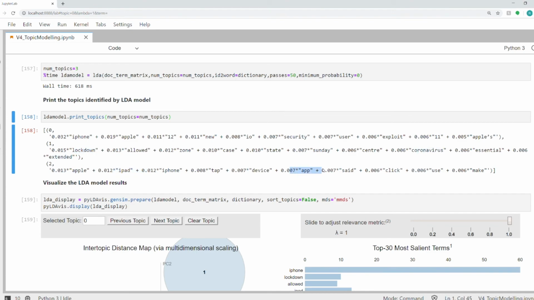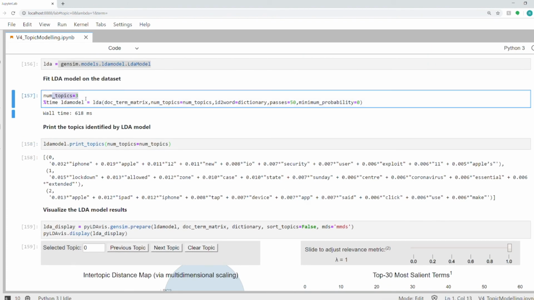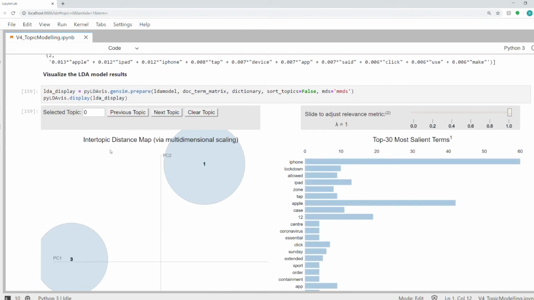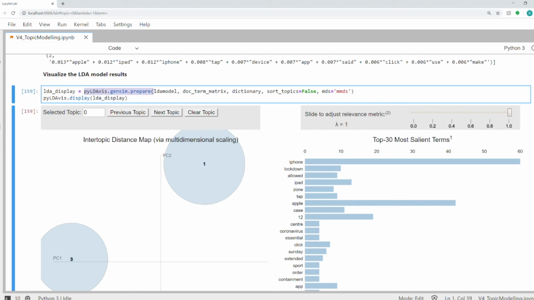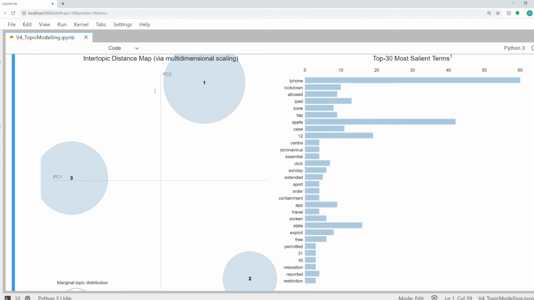As we gave the number of topics value as 3 to our model fit function, the model has returned only 3 topics. You can increase or decrease that number and fine-tune your fit by visualizing your results, which I'm going to do in the next cell using the PyLDA-Viz library. This cell also takes a bit of time to execute and generate this complex looking visualization.